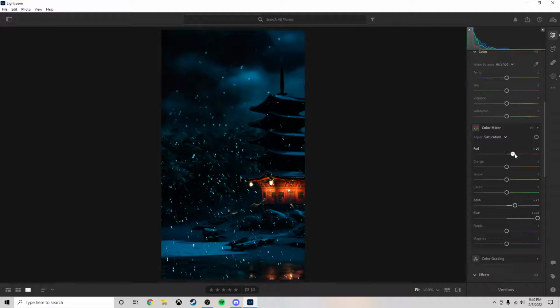But these reds, I want those to be as strong as possible. Normally when you bump red up, it really overpowers a picture and it starts to bleed out the edges. But here, since it's just such a small area and that's the focal point of our picture, I'm going to really turn that up as much as I can. We could increase the saturation and the vibrance for the whole picture. You just got to be careful with that overpowering pretty much everything else. So we got to be really gentle with those settings.